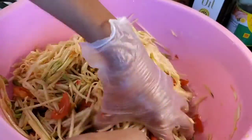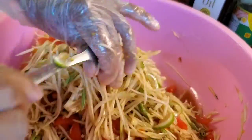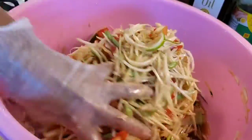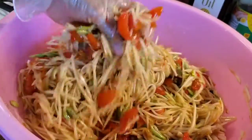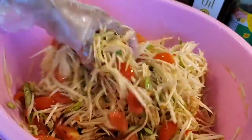So easy, guys. You make it the way you want the taste. You want less spice, put less spice. You want more spice, you put more, you know, sweet and sour taste. This is very high in vitamin C, okay? What you see right here, I put all the vitamin C, very strong vitamin C. It's a lot of good things. When you eat this one, you wake up right away.